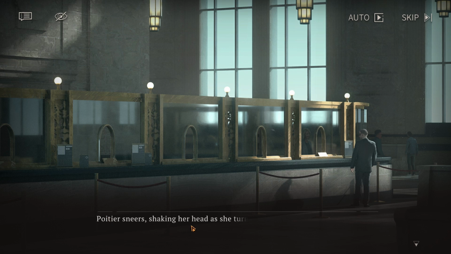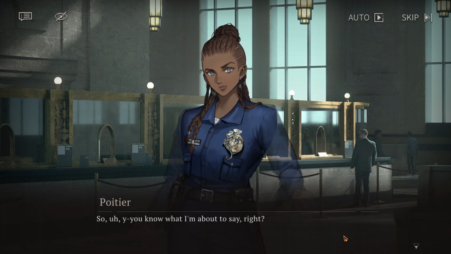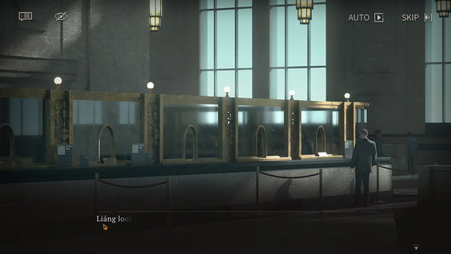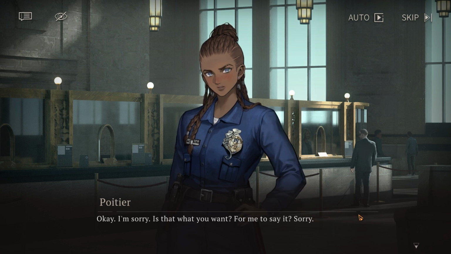Potier sneers, shaking her head as she turns away. She hesitates, then shifts her gaze to Liang. So, you know what I'm about to say, right? Hmm? No. Liang looks visibly confused, although more understandably this time. Okay, I'm sorry. Is that what you want? For me to say it? Sorry. I cannot believe that Potier here is a tsundere, but let's just move on.